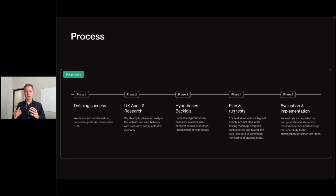But then even running tests, there are so many things that play into it. You need to design it, you need to develop it, you need to create a statistical design for the test, right? Something that's also oftentimes overlooked, because people jump to developing it too fast, or jump to hitting the run button for however many weeks in their testing tool. But these are all steps that I very much encourage you to look at, how you're currently doing, what you're currently doing, and just writing down the process, very meticulously. And there are things like Q&A. How does Q&A work? How is it executed on a technical level? And all these kinds of things, all the way to the point where you're hitting that button and starting the experiment. But then also the next step, right?